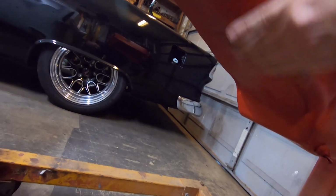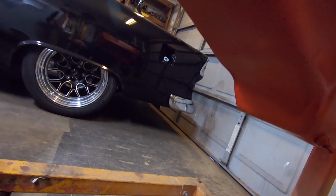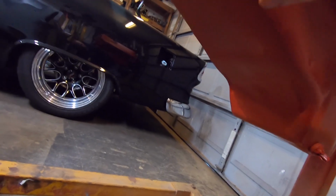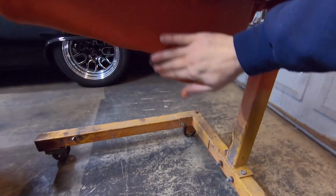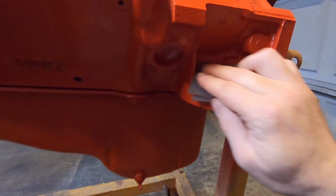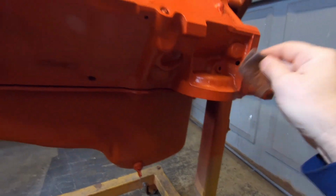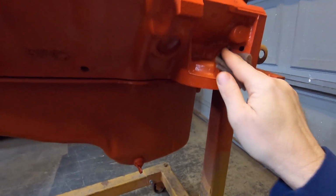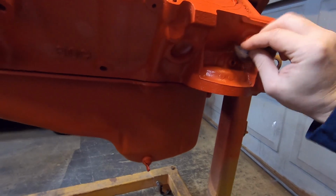So the goal is not to keep going and going and going until it sands through the orange. I want to use that orange as a kind of sealer, primer sealer. It's pulling orange, that's for sure. All these little hard to get to and reach areas kind of suck, because that's the area that will come loose first if you don't get it prepped, you know what I mean?